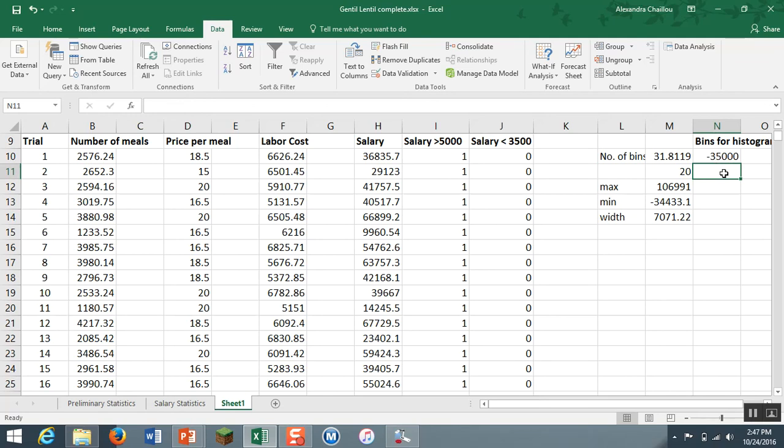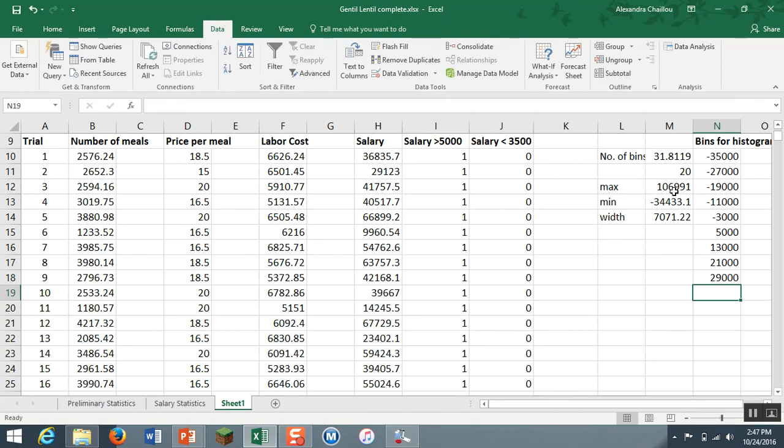And so next I would have negative 27,000, negative 19,000, negative 11,000, negative 3,000, 5,000, 13,000, 21,000, 29,000.